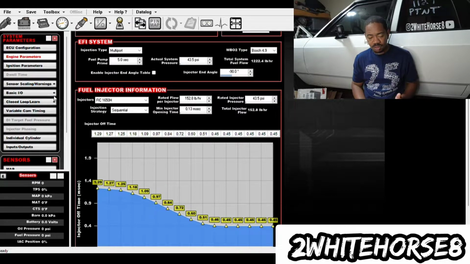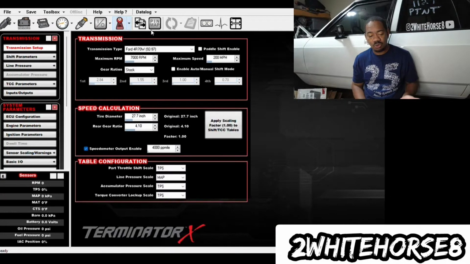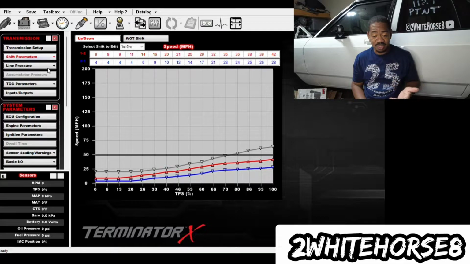But once you get into your idle and spark, so fuel, idle, timing, all that stuff, it was there. Where we start to differentiate for this system, the Terminator X, especially Terminator X Max, is things like your transmission. You got transmission control where you're controlling your shift patterns. I haven't even gotten into it yet because I don't have an electronic transmission, but being able to tell it where to shift based on speed, man, that's pretty cool. You got line pressures, things like that. Then if you go up here, let me add this other ICF for boost.